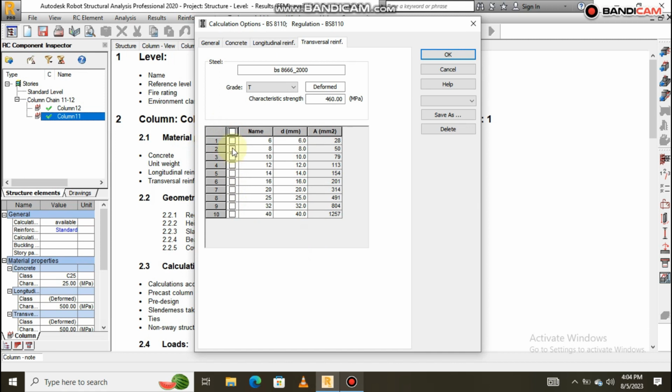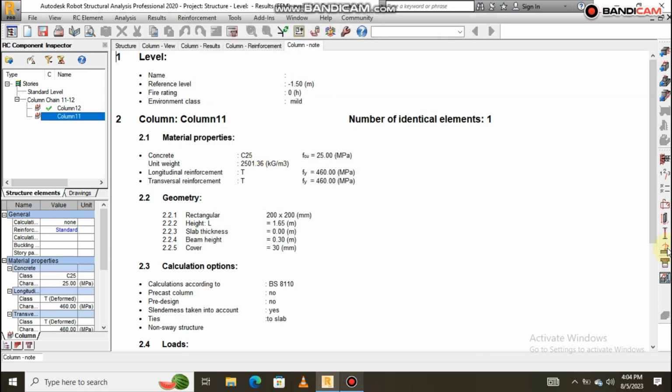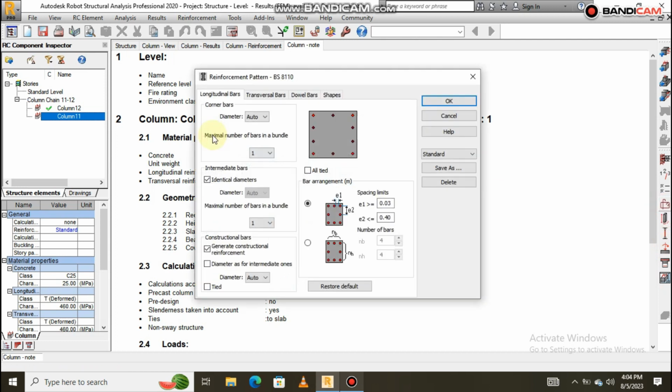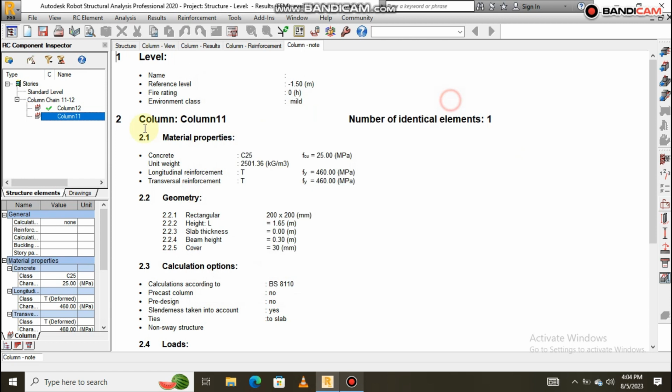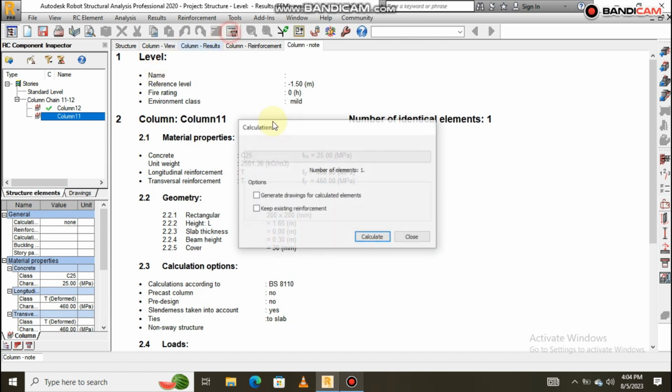Let me use 8 on transverse reinforcement. So press OK. Then press on reinforcement pattern. It's better if you close these with double bars. I think it's enough. Then you can just make the calculation.